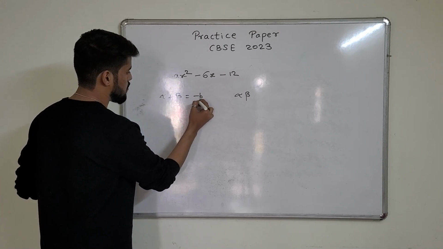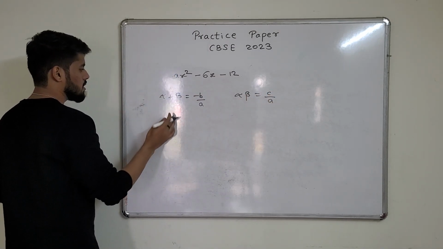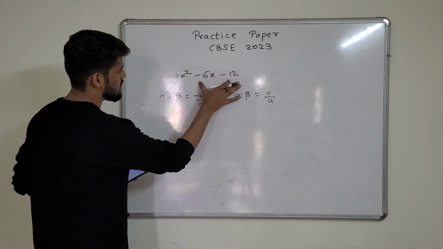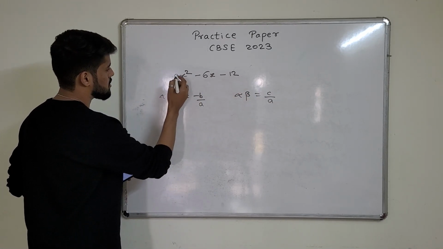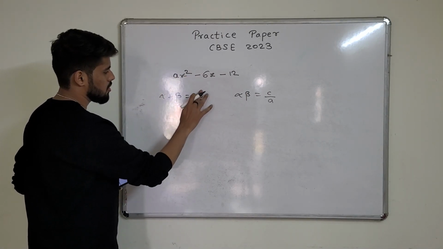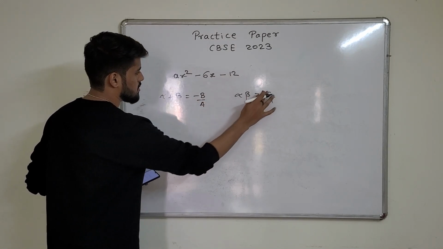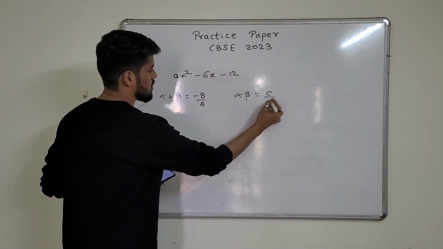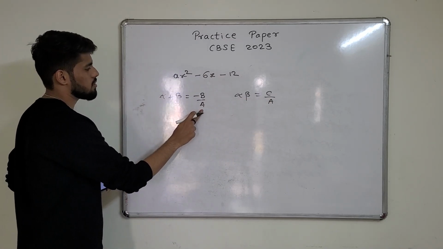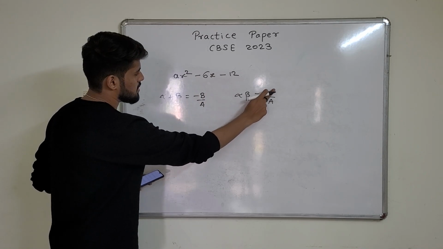That is minus b upon a, and alpha into beta is c upon a, right? So यहाँ से आप a b c के values निकाल सकते हैं. Just don't get confused. ये जो a है, that is not this a, or I will just replace it as capital A, B and C. बस confuse मत हो जाना. So alpha plus beta is minus b upon a and alpha into beta is c upon a.